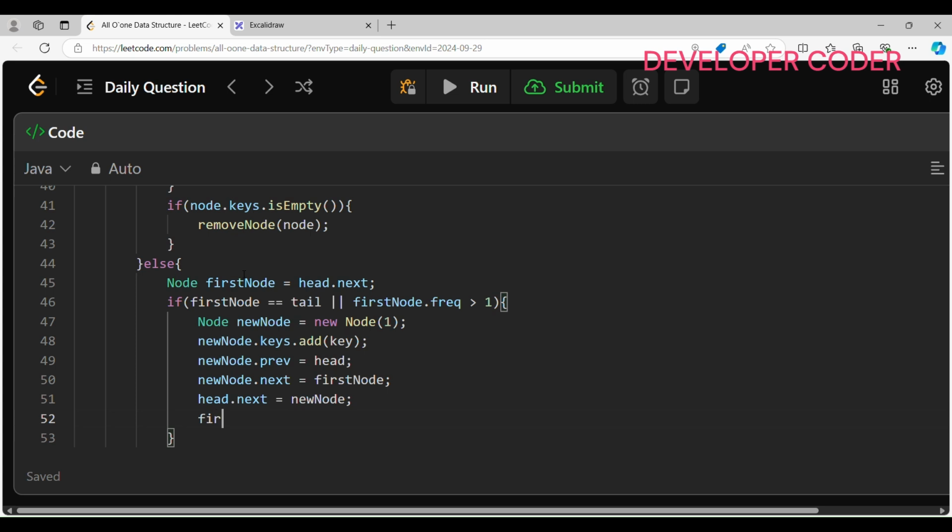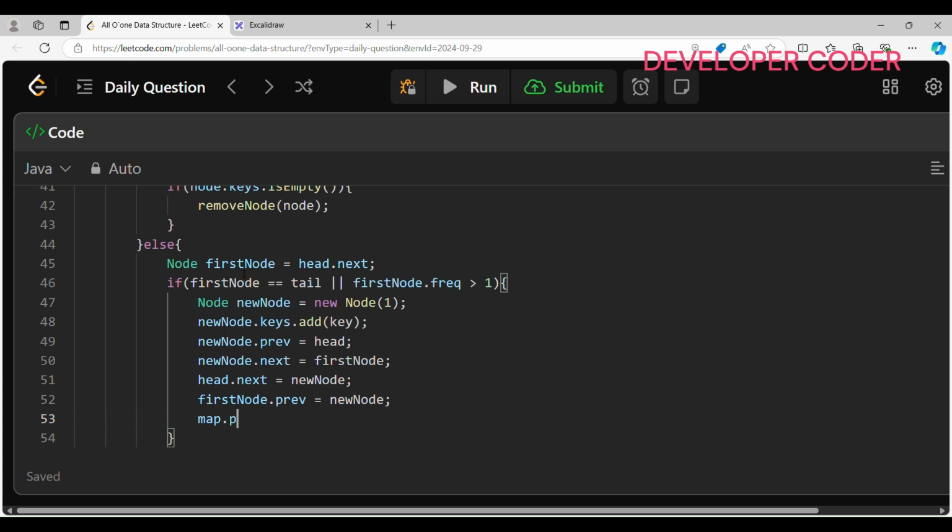And firstNode.prev is going to point to newNode. And now in the map I have to do map.put(key, newNode). Okay, this is done.